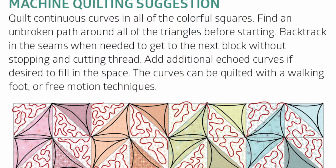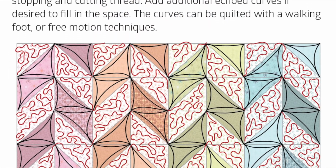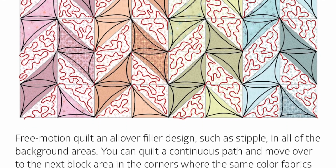Like all of my quilt patterns, I include machine quilting suggestions and diagrams so you can actually finish your quilt. No more quilt tops in the closet is what I desire in my patterns. I want you to have success from start to finish. So here are some more of the patterns that you can make from Stitchy.